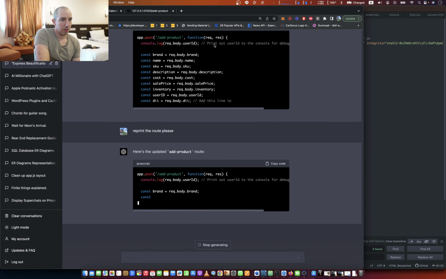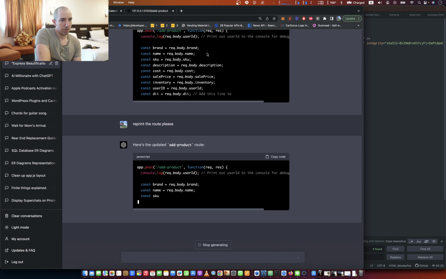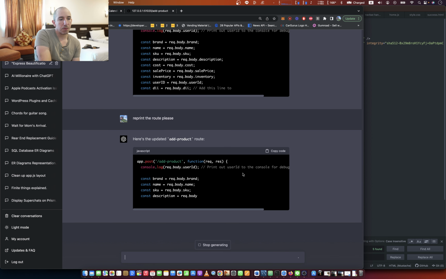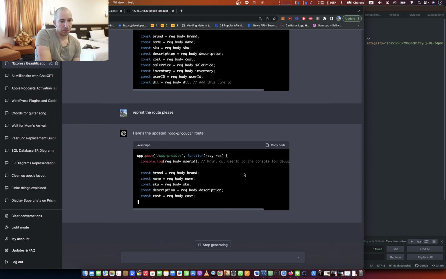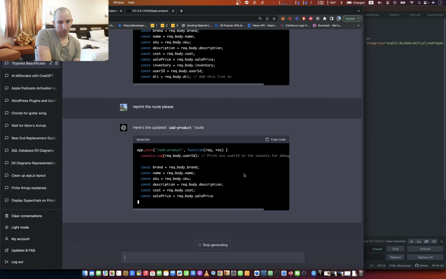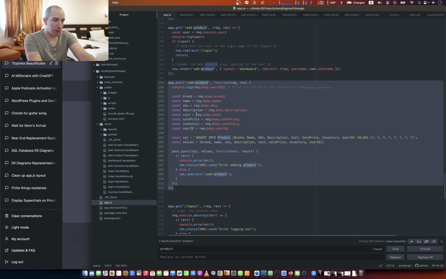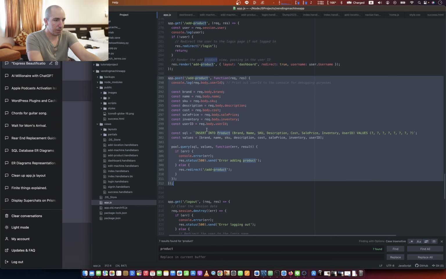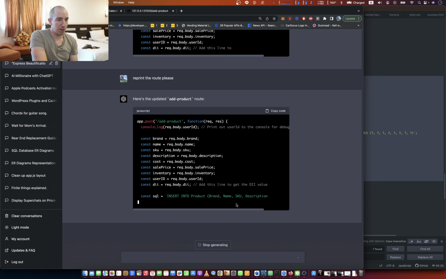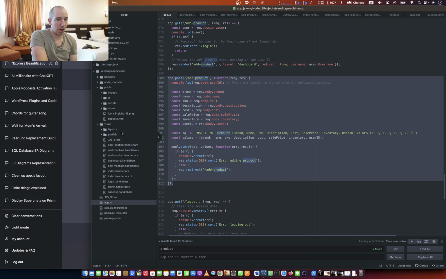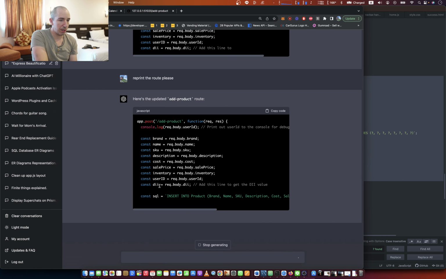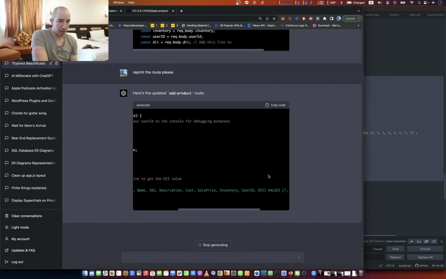App.post. Insert into your brand name, SKU, description, cost, sale price, inventory, user ID. Where's DII? There it is, DII.